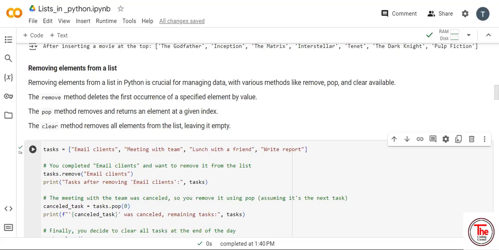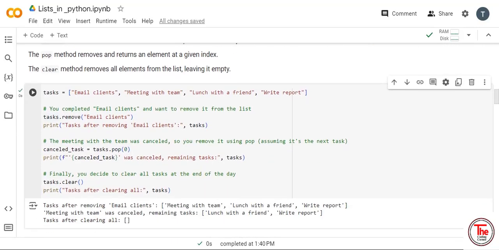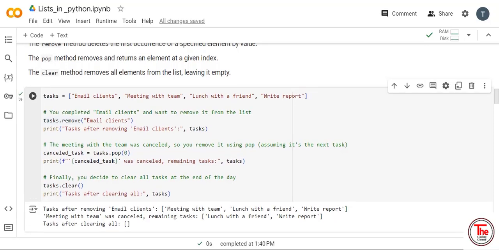The remove method deletes the first occurrence of a specified element by value. Let's check it. We have a list of tasks, as I mentioned, and the first thing I want to use is the remove method. For example, you completed email clients and want to remove it from the list.